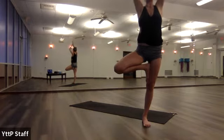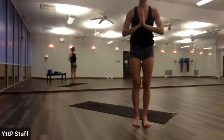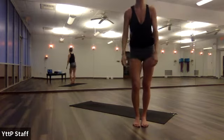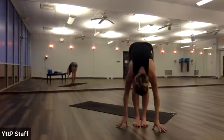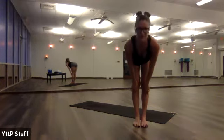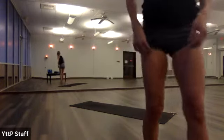Good. Release your hands down at the center. Point your knee forward, drop your foot down. Take a second again and wiggle out the legs, the arms. Inhale, sweep up, sweep back, back bend. And exhale, spill forward and down. Inhale, half lift. Exhale, hands down, walk your feet back, rinse it out through a flow.